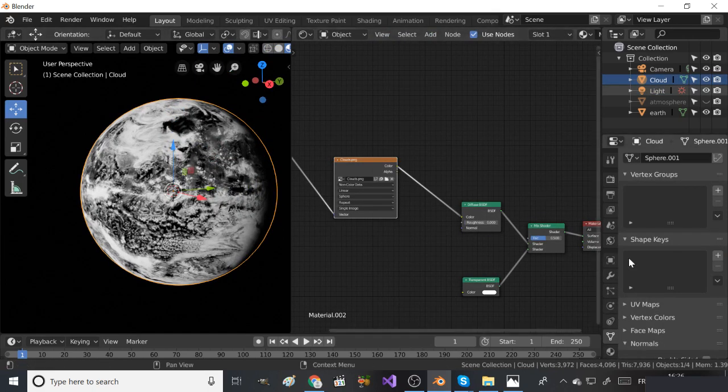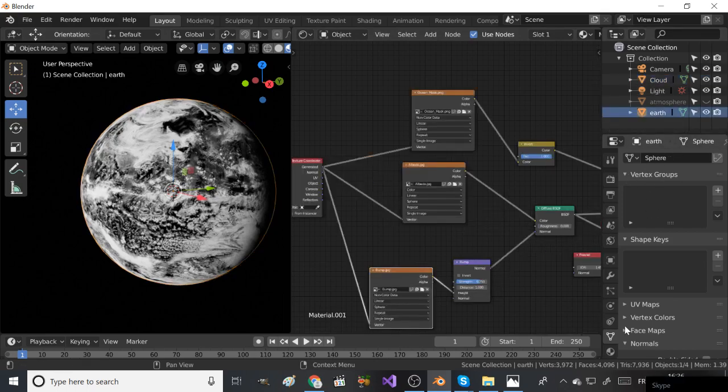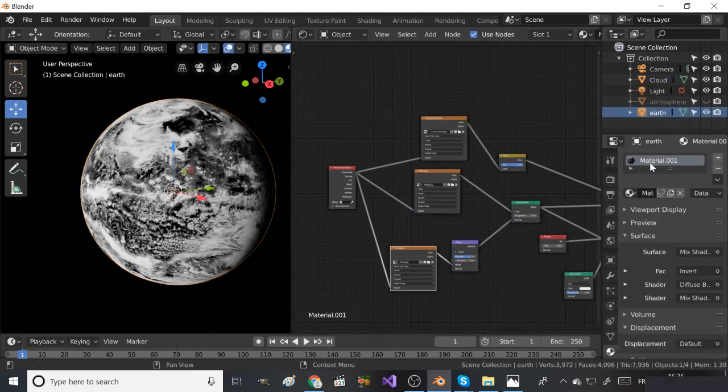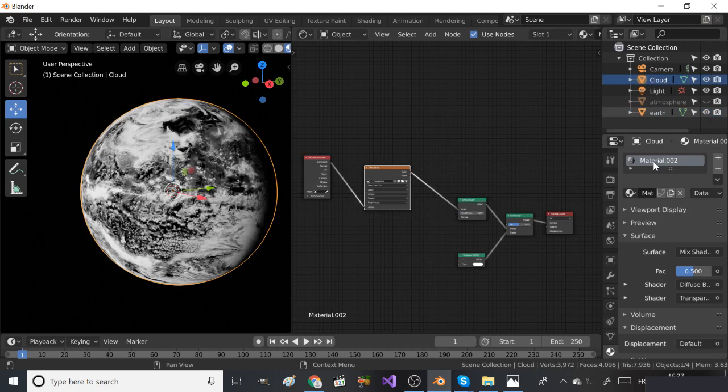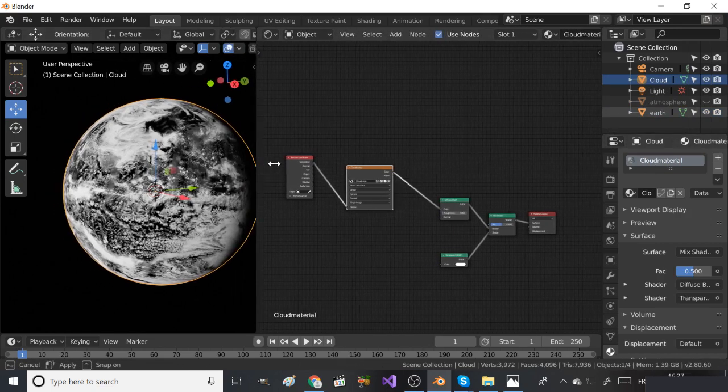And also what I forgot, what is very important, is that we must also name our stuff so that it won't create a problem when we change in the node editor, because sometimes we can choose the wrong material. So just to be careful, write the name of your material correctly so that it won't create any problem.